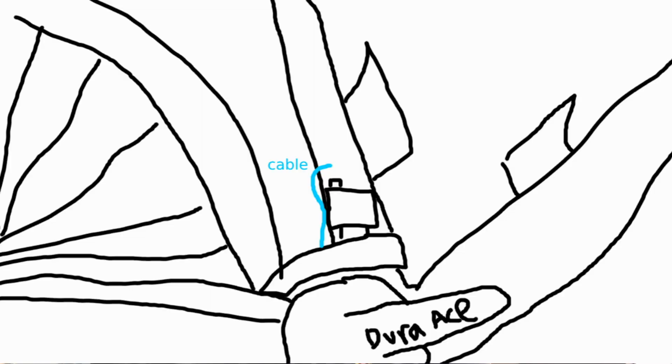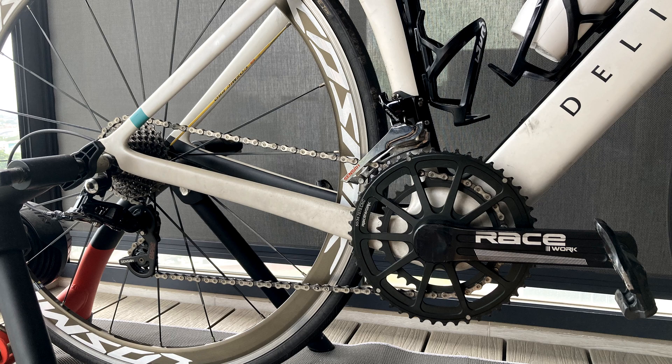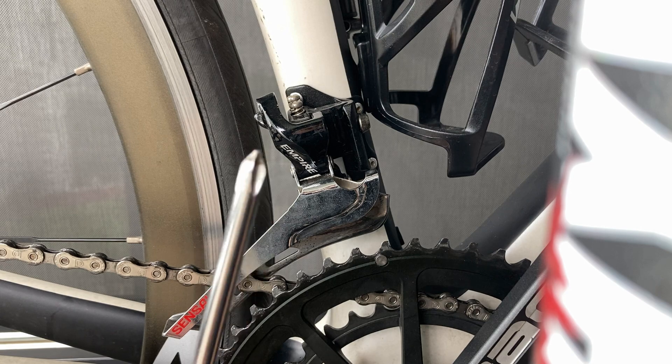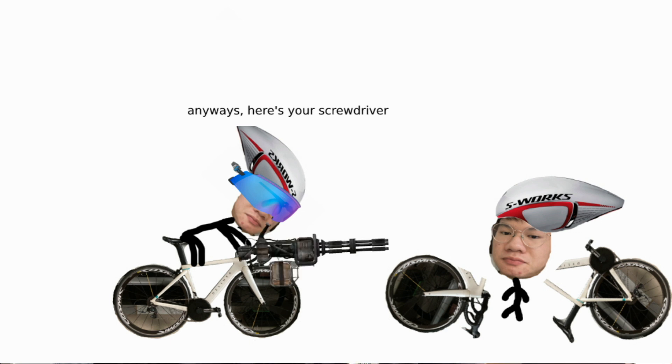Okay, moving on to how to actually fix your front derailleur. Number one: unclamp your cable since, well, it doesn't work anymore. Number two: tape it to your frame. Now most likely when your shifter fails your chain will be on the small chainring. First things first, ensure that you have one of these Phillips head screwdrivers. If you don't, try flagging down other cyclists to see if they have screwdrivers — don't worry, most of them should as most multi-tools come with them. Don't be shy; it's better to be embarrassed for five minutes than to be in the wrong gear for the rest of your ride.